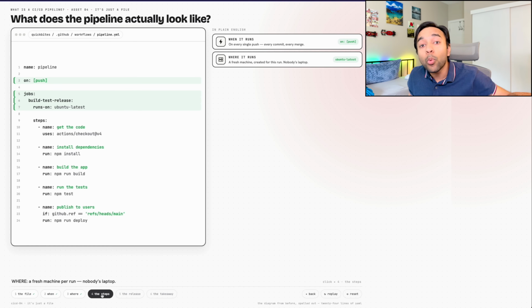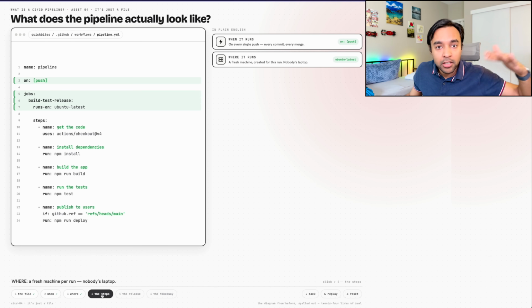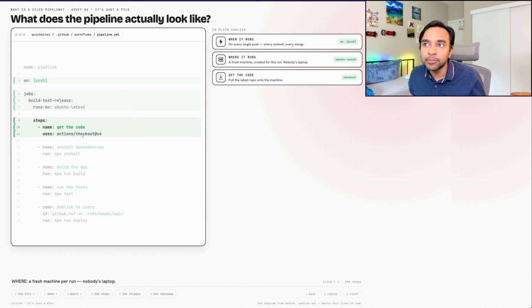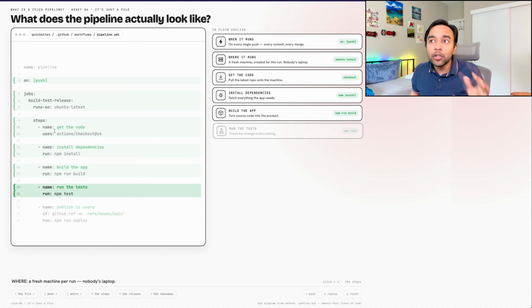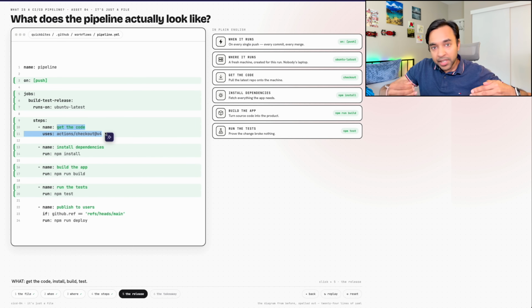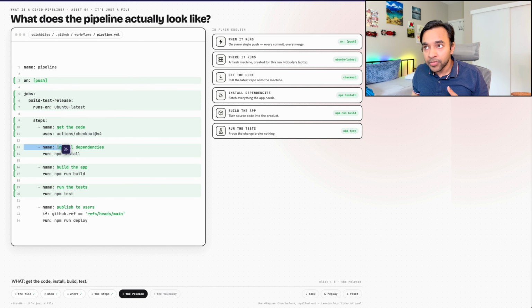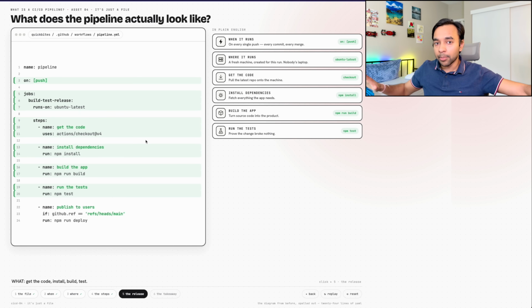The next part is, what do you actually want to happen in your CI/CD pipeline? And notice the steps over here. The first step is that you try to get the code. Get code means you are just checking out your GitHub repo. Then you are installing all of your dependencies. I'm using npm install, which installs all of the Node packages. It could be all of the Python packages, or all of the Java packages. Based upon whatever language you are working on, you define how to install those dependencies. If you're using Maven, PyPI, or Poetry, all of that is completely up to you.